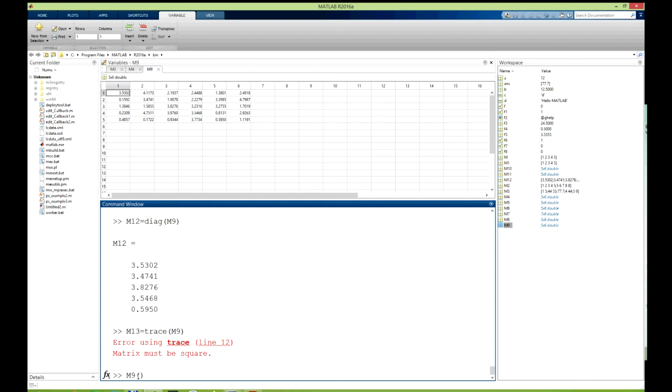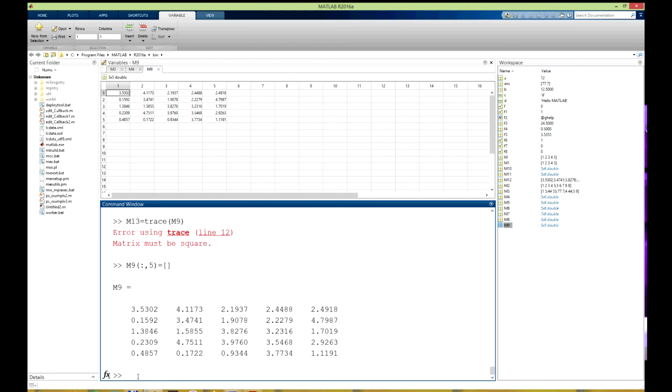Thus, in the address we need to specify all rows from the 5th column. Deleting means assigning an empty matrix, so we specify the address which we would like to delete and make it equal to empty brackets. If you run it, you will see that the 5th column has been deleted from the matrix.